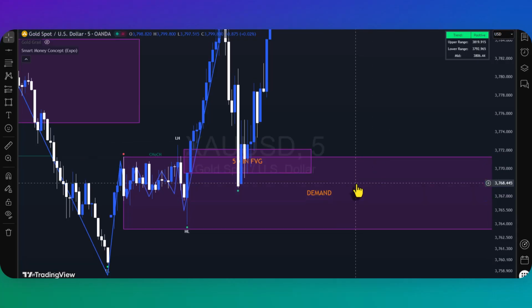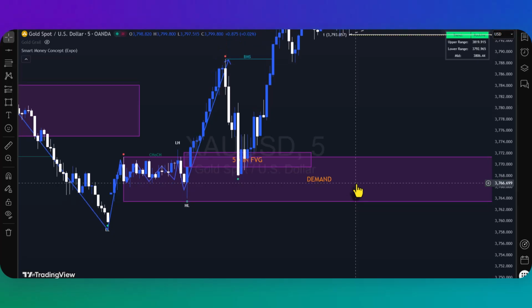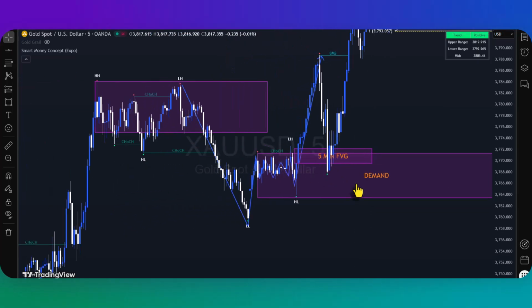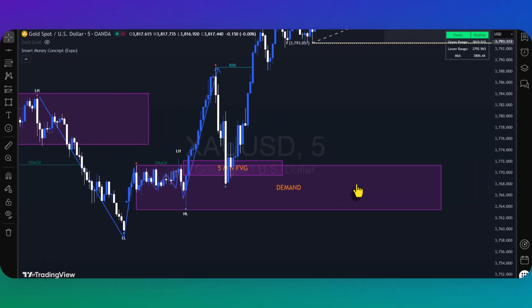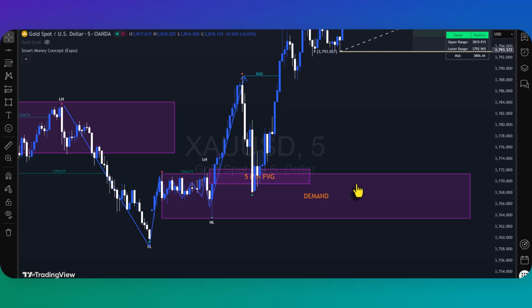Now, can you see it? Demand zone. This demand zone. Can you see it? Drop, base, rally. Now, what did price do? Price came back to that demand zone. Now, let's assume price has not yet come back. Let's assume we are here now, and we've seen this pattern, drop, base, rally.